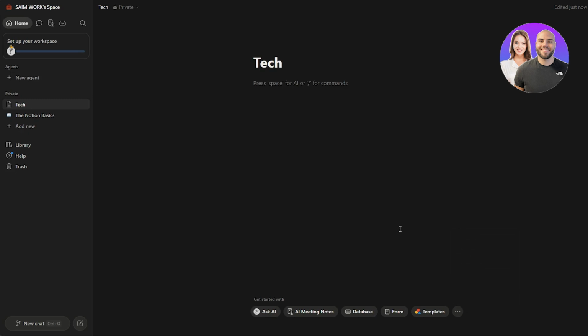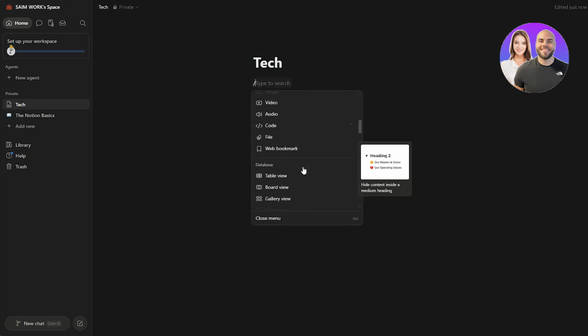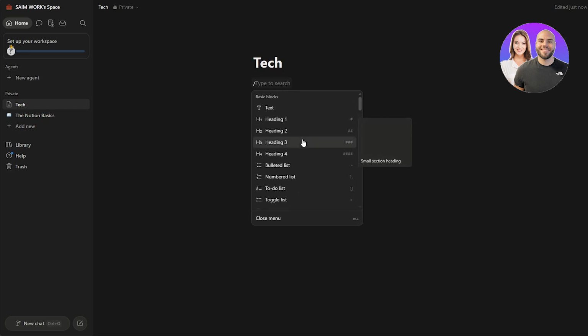Now, the easiest way to add blocks is by typing slash. Now, if we come here and add slash, as you can see, it's going to give you all of these blocks over here as so. Okay. Now, this opens the slash command menu, and from there, you can insert headings, lists, tables, toggles, images, calendars, quotes, and much more. Now, the flexibility is incredibly powerful because you're essentially building custom layouts in real time. But remember, just because you can add everything doesn't mean you should. Good Notion setups prioritize clarity over decoration.